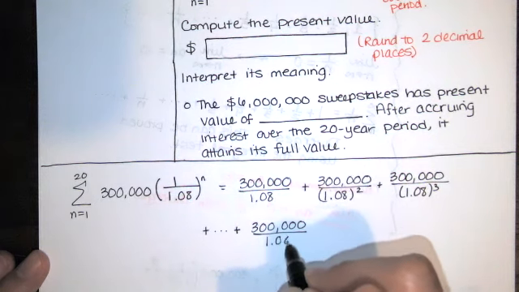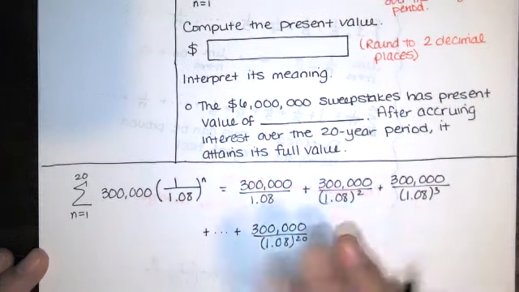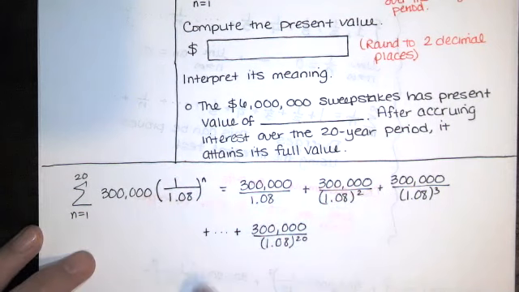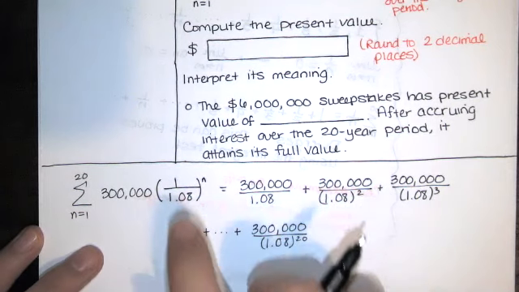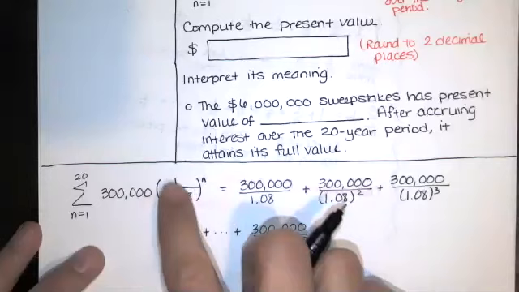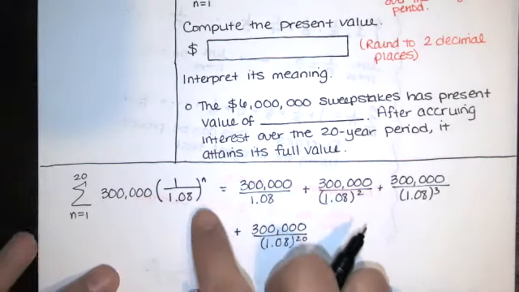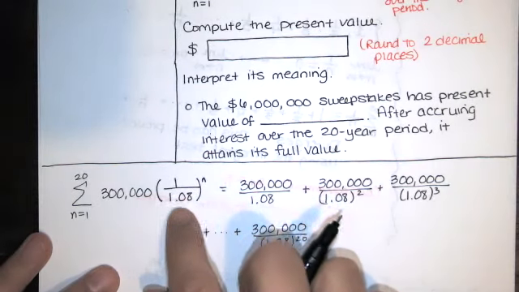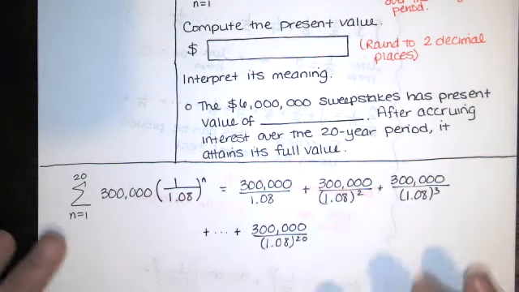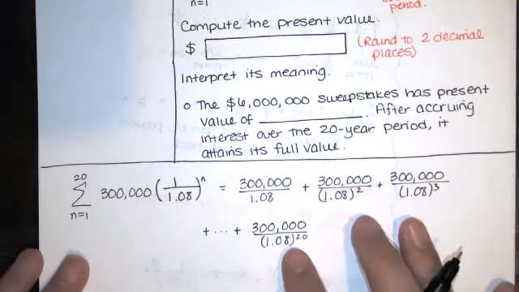Now I know that this is written slightly differently because you've got the fraction here, that to the first, that squared, that cubed, and so on. But 1 to the nth is just 1. So I'm just going to have the 1.08 to the n in the denominator. So that's shorthand for this.